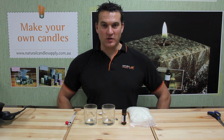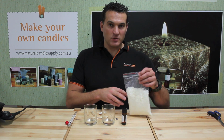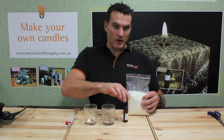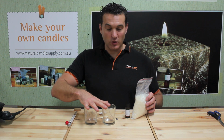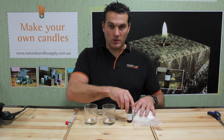Okay, let's get started. The first thing you'll notice when you unpack your kit is that you've got 3 bags of wax, 3 bottles of fragrance and 6 glasses. What we're going to be doing is using 1 bag of wax and 1 bottle of fragrance mixed together, and that's going to produce 2 soy wax candles in 2 glasses. So get yourself 1 bag of wax and fragrance, that's what we're going to use first.